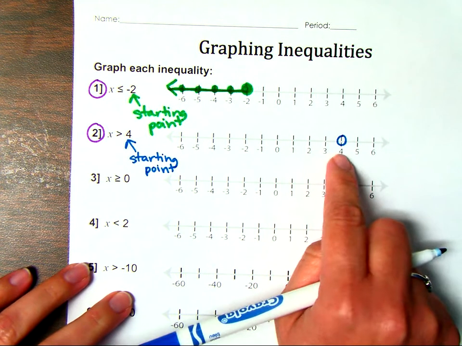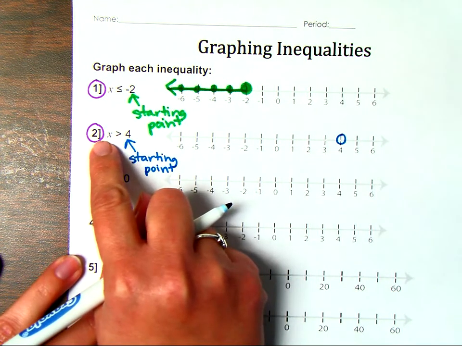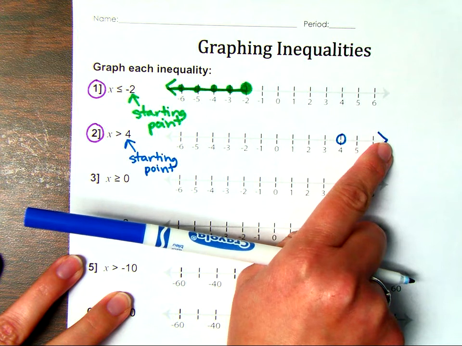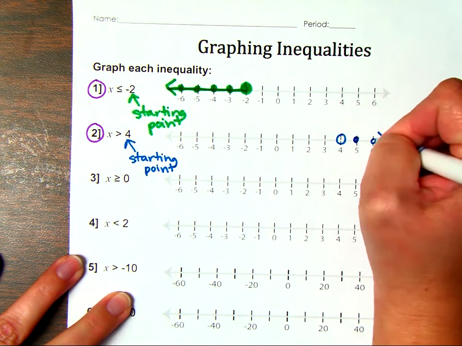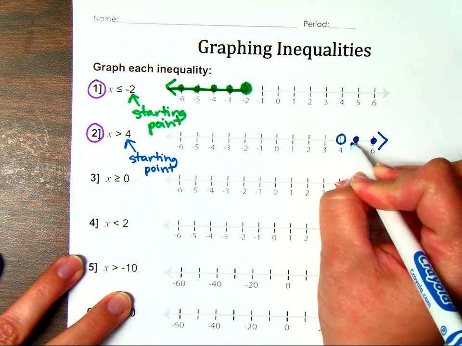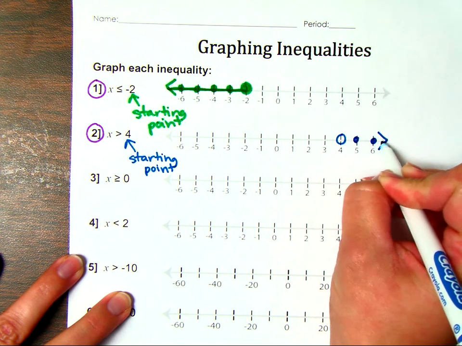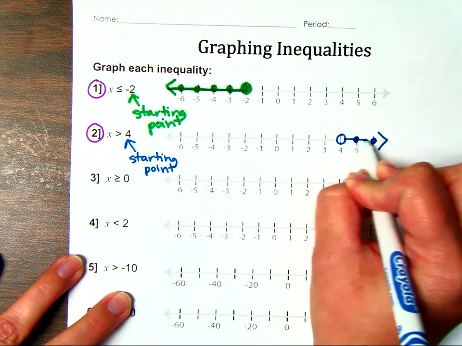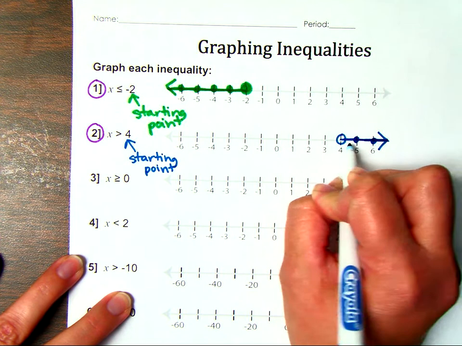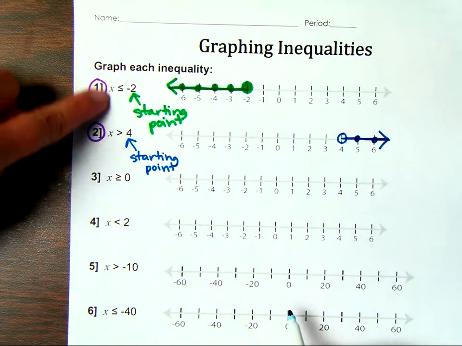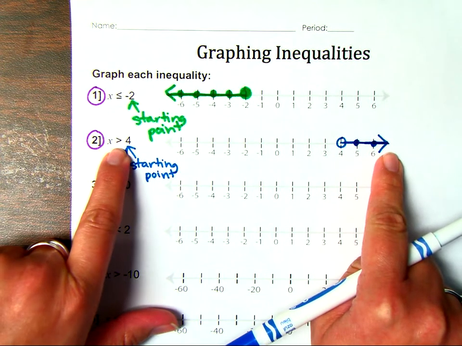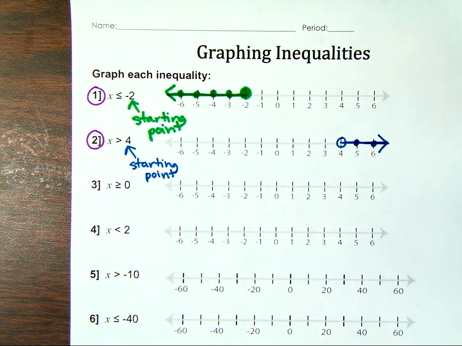But that's going to be my starting point. So the greater than, here again, if your variable's on the left, it's pointing right there. It says go to that greater than sign. And sure enough, 5 is greater than 4. 6 is greater than 4. Even this number right here, very, very small, 4.0001, 4.5, 5.2, 6.1. All of those numbers are true solutions, so we're going to shade them like that. Okay, so open circle, starting at 4, and everything to the right. So if your variable is on the left, use that to help guide you. If your variable wasn't on the left, we'll show you later on how you can rewrite your inequality.